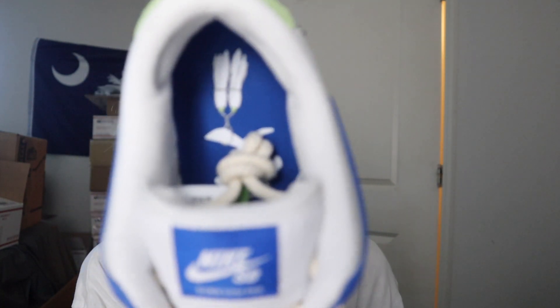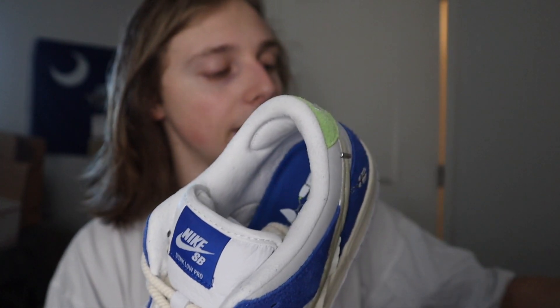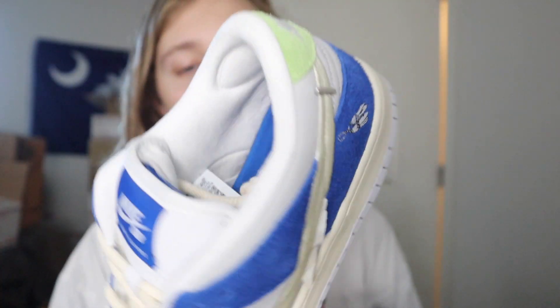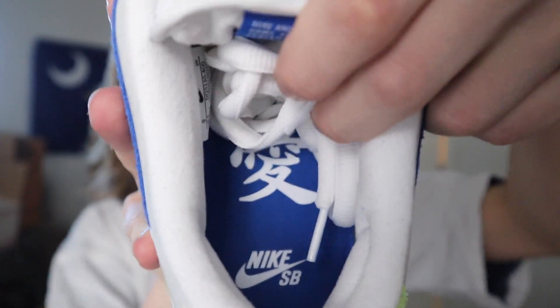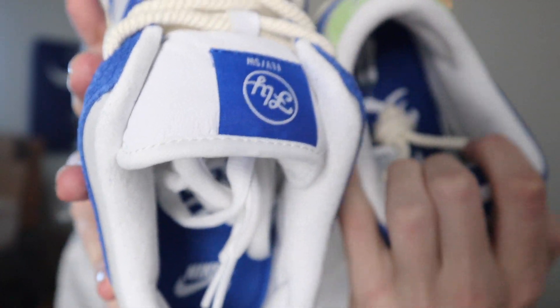Another portion of the sneaker would be the unique insole on this one — let me show you that. There's also a couple of unique details on the other pair compared to this one. There's a little bit of dirt on this insole because a skate shop employee probably tried them on. Another detail to show is the tongue tag right here — we get the Fly Streetwear SB logo, pretty cool. And then we also get the Nike SB logo on the insole.